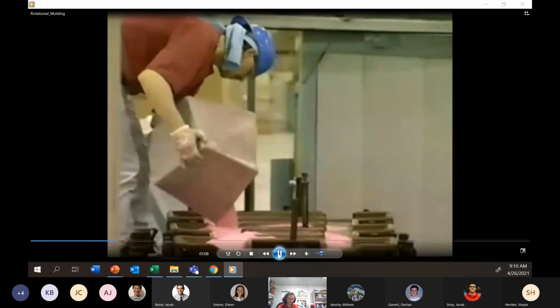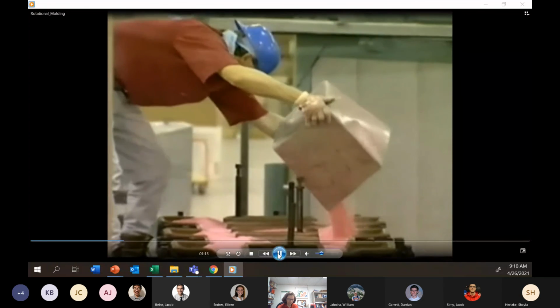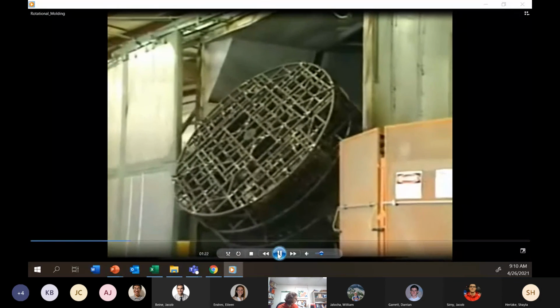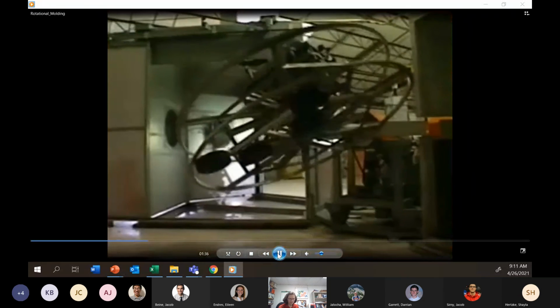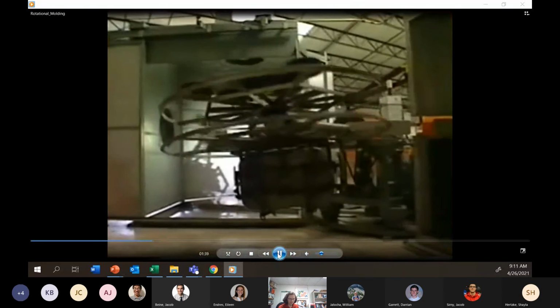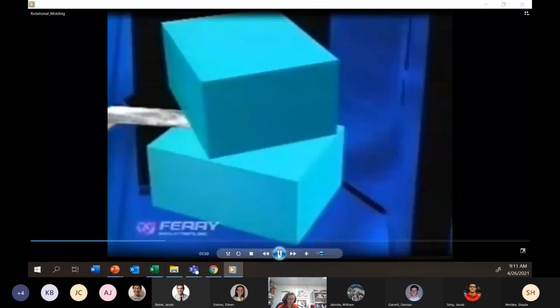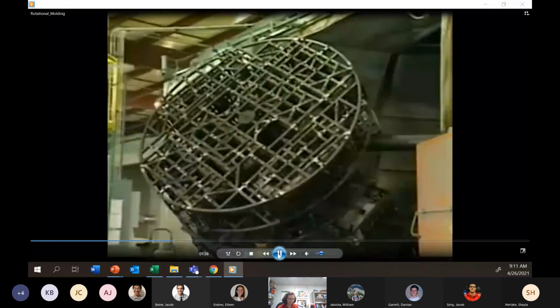Rotational molding is a three-step no-pressure molding process. Step 1. Plastic resin is loaded into the enclosed mold, which moves into an oven station. Here, it's heated and slowly rotated in two planes. Biaxial rotation, melting the resin, and spreading an even coating over the inside of the mold. Step 2. The mold, still rotating, moves into a cooling station. Step 3. The mold, now cooled, moves to a servicing station where the part is removed and the mold recharged, ready to begin another cycle.